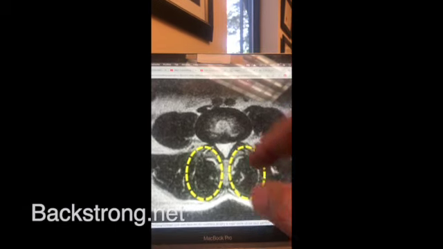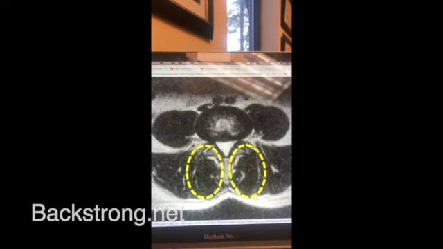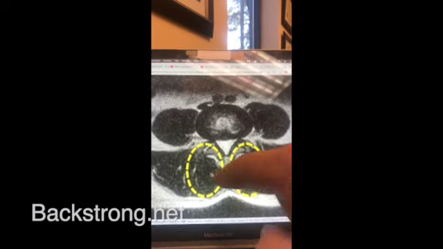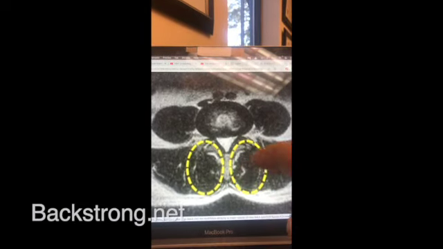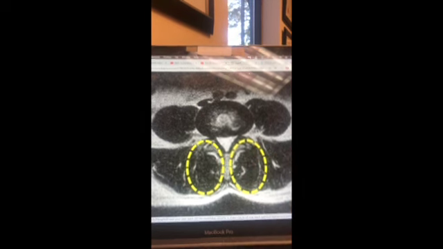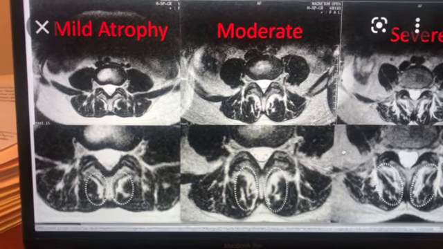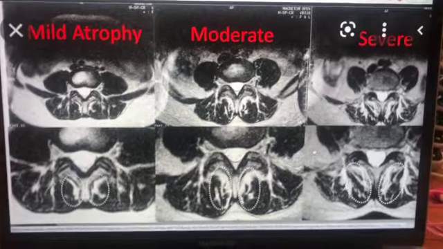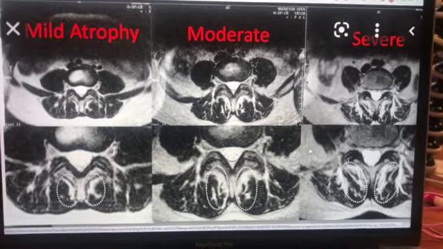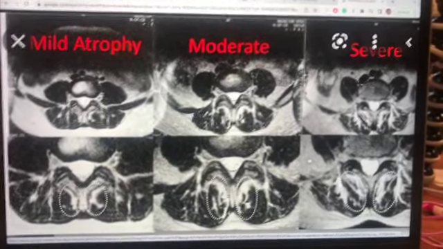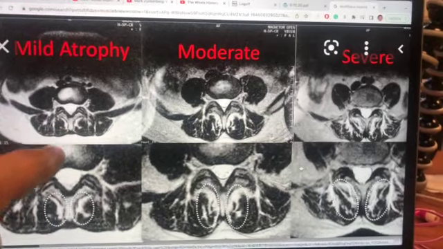But let me go now to another image, and I'm going to show you these muscles when they are mildly, moderately, and severely atrophied. Okay, so this image shows people with atrophy of the muscles here.